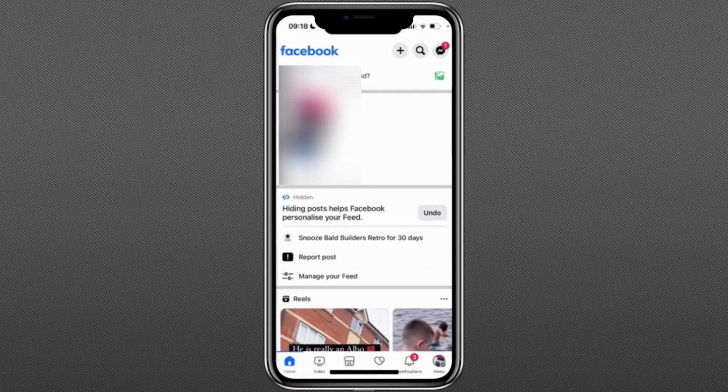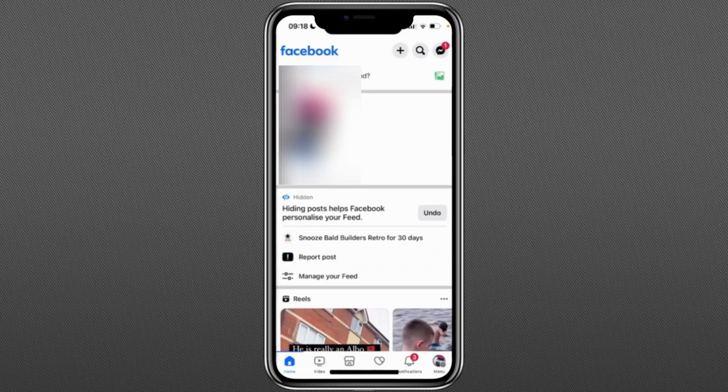If the dating option still appears after deletion, try clearing the app cache, reopening the app, and checking again. Updating the app from the App Store or Google Play can also resolve glitches. If you're unable to access dating at all, check your account status under Help and Support to make sure there are no restrictions. For ongoing issues, use the Report a Problem option to contact Facebook support.